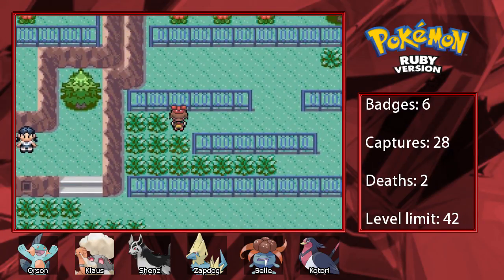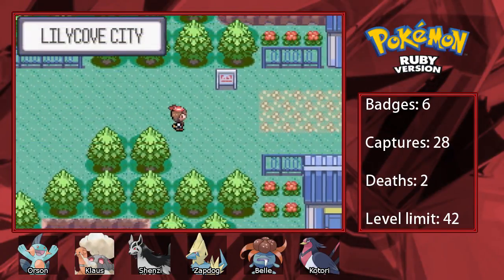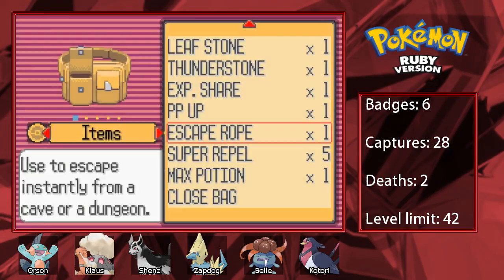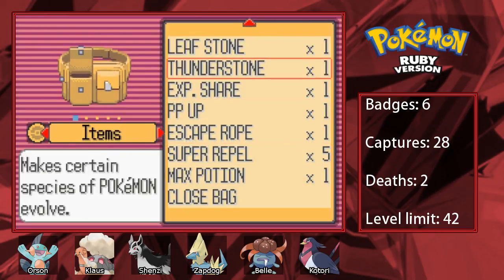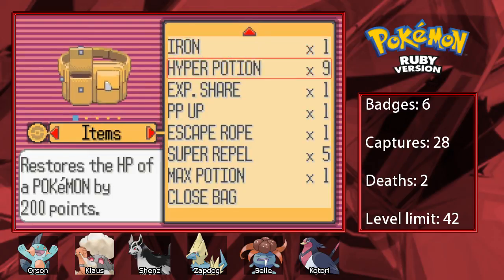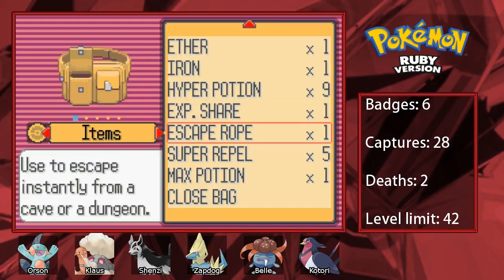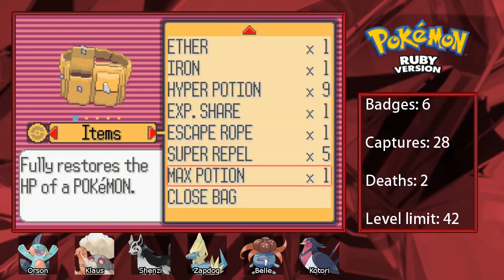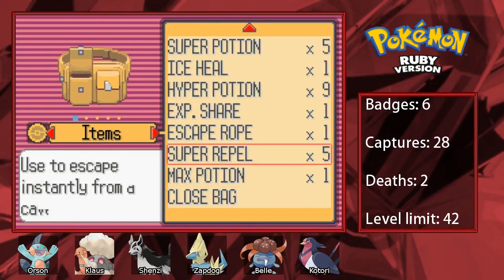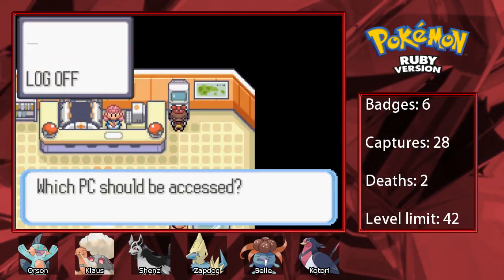My bag is full again. How lame. Lilycove City. So, what can I get rid of here? Well, the Leaf Stone and the Thunder Stone are only going to be useful for evolving stuff. The PP Up, again, probably going to just need that for later, maybe. It occurs to me now, the bag in this game isn't particularly big.